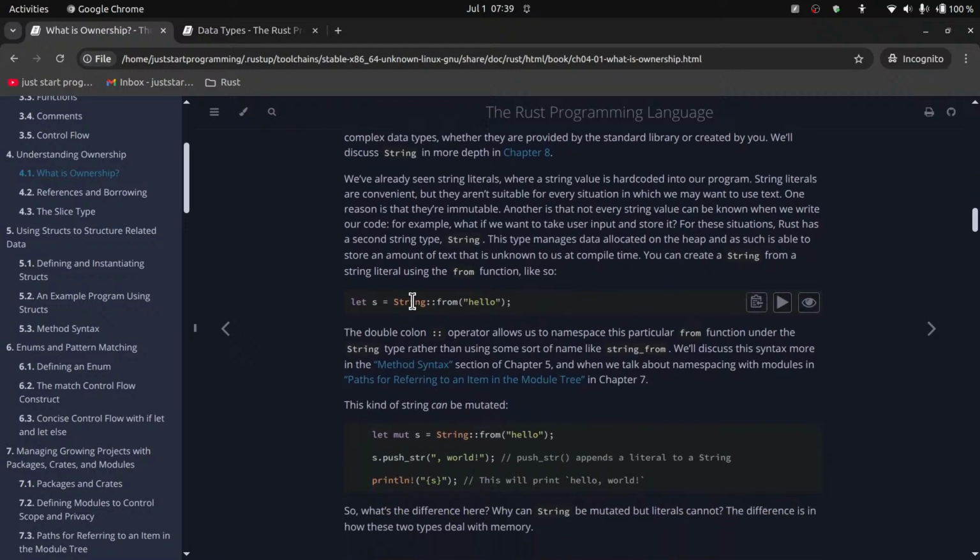But String here is different. So apparently, String can be created from a string literal. Okay. And it will be bound to s. So the double colon operator allows us to namespace this particular from function.